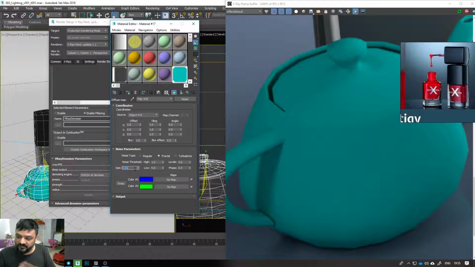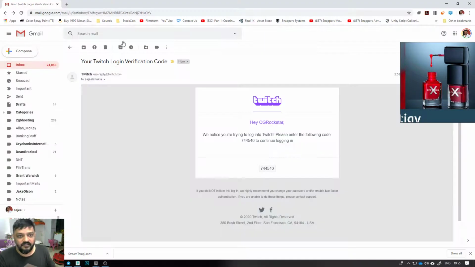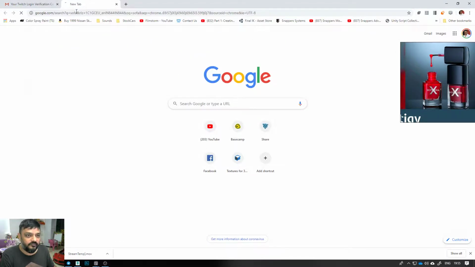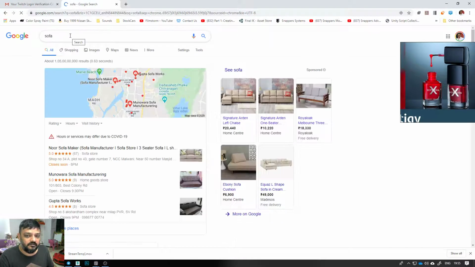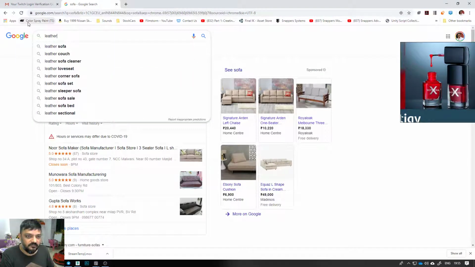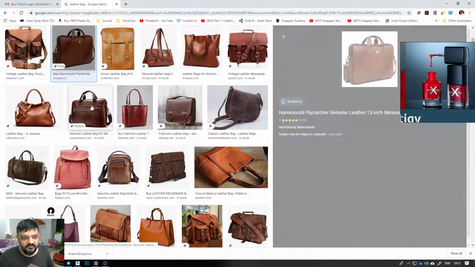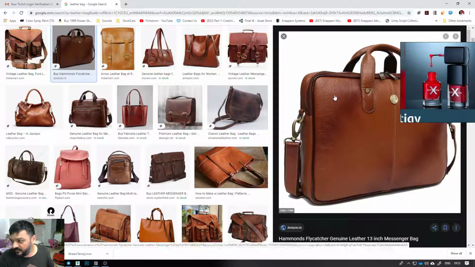But yeah, like I said, if there are smooth, glossy, big surfaces where such small textural details are not there, then I mean, for films usually, you would have that kind of crazy details if you're making something for products. So let's say, I don't know, sofa or leather bag, right? So if you had close-up images like this for products, then you would see all these small details.